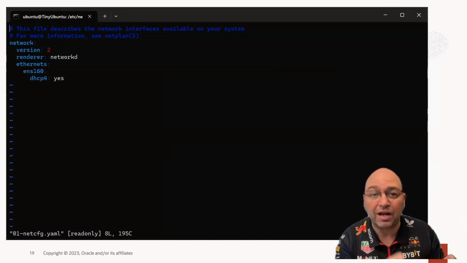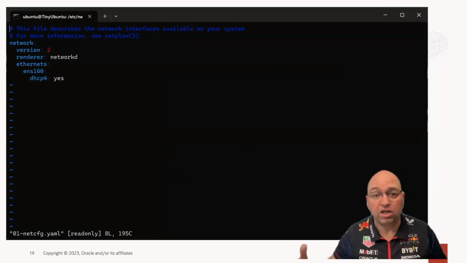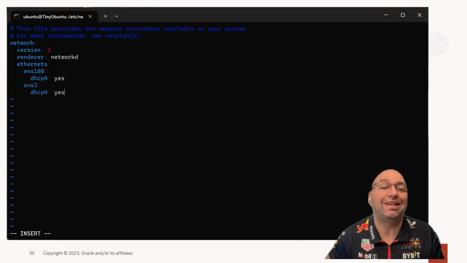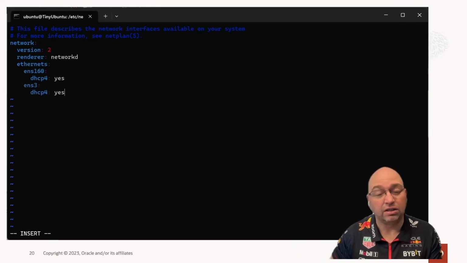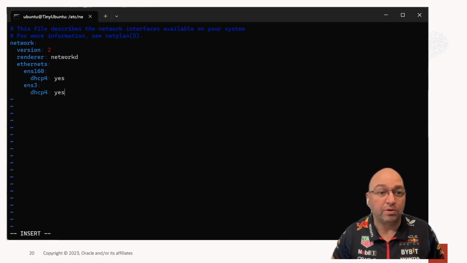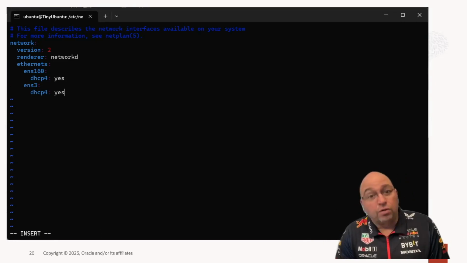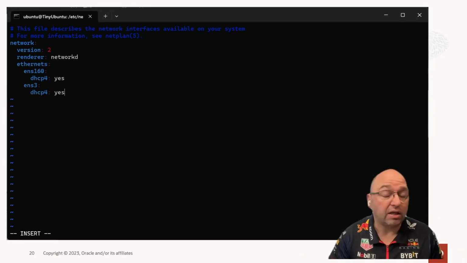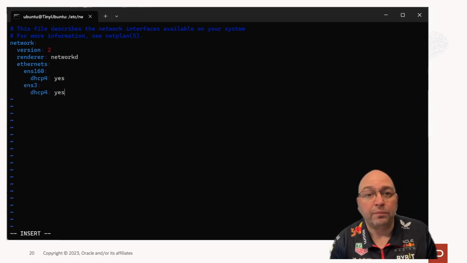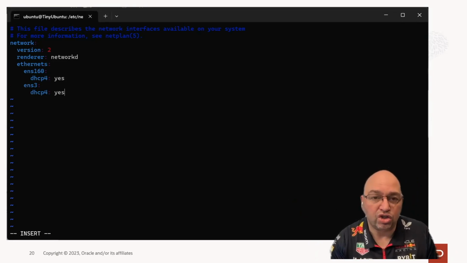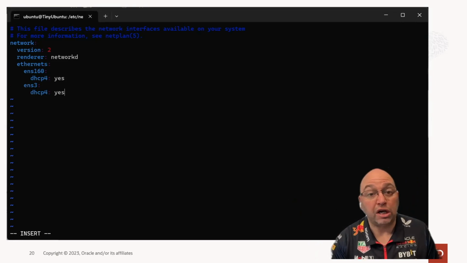Here, I'm not replacing anything, I'm making an addition. So I can leave the current network settings intact. Nothing changes for the on-premise environment, it keeps happily running. All I do is add an extra entry saying that, by the way, if you see an ENS3 driver, something that happens in OCI, configure it. In my case, I'll configure it with DHCP, so OCI will give it an IP address. If you do want to use static IP addresses, you can do that as well. You need to make sure, of course, that it matches what is going to happen in OCI. But the easiest thing is to just use DHCP for the OCI side, so OCI can handle the IP addresses of your virtual machines.